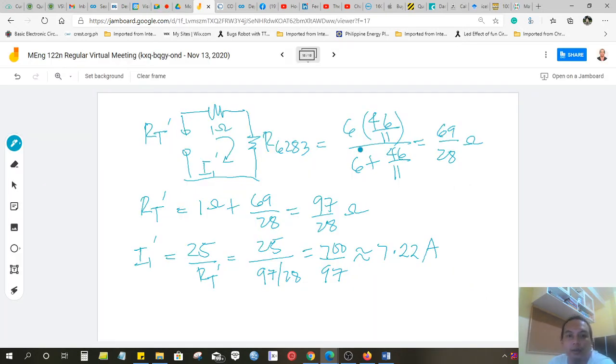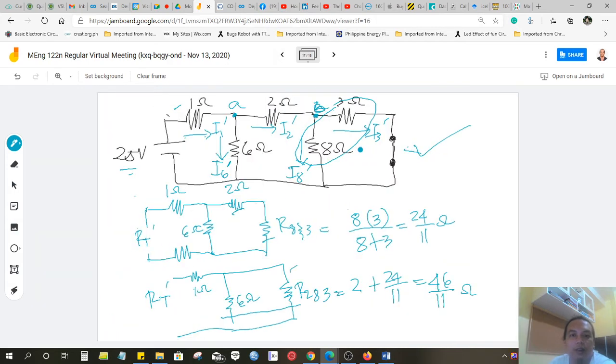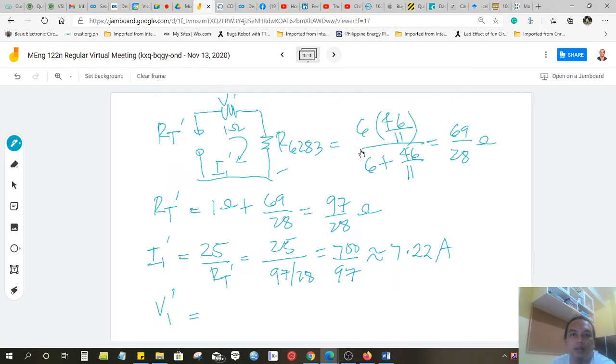Okay, so we have I1 prime. We can get the value of your voltage V1 prime. Paatras na po ta, ha. Paatras na pud ta para magkuha ka sa mga voltage ani. So gikan ka ani nga circuit, munganhi na sad ka, then mubalik ka diri para makuha nimo ang tagsa-tagsa ka currents.